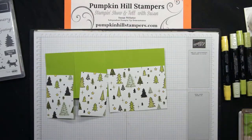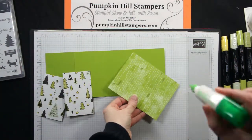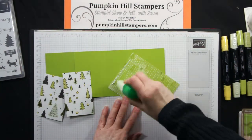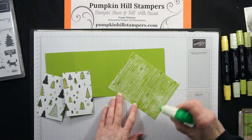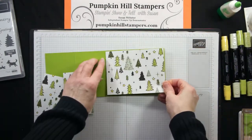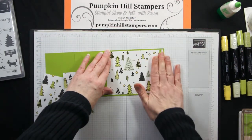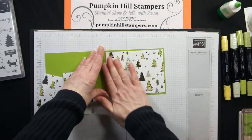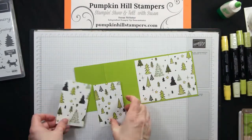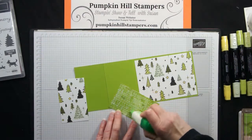So now we're just going to go ahead and add these three panels to the background of our card. So I'm just going to use my liquid adhesive and get those tacked on. Now I colored them before I adhered them down because sometimes if you use a lot of the ink from the blend marker, it'll bleed through the paper and then it'll bleed through the base of your card, and you don't necessarily want spots of ink on the flip side of the card. So I colored them first and I adhere them second.